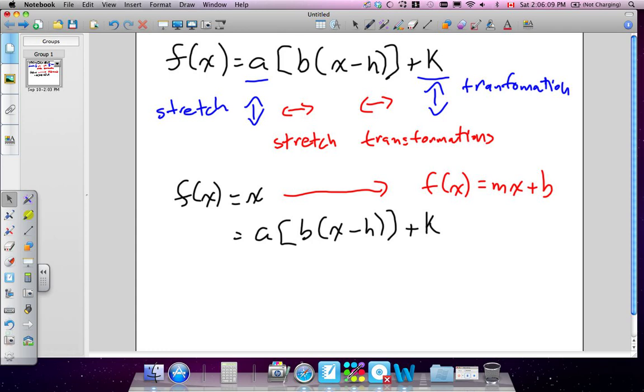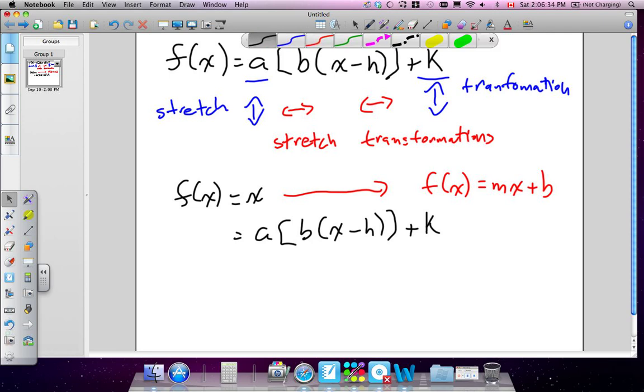So the A is always like affects the y's or the x? The y's. The y's? Yeah, up and down. So it's stretching it vertically. Okay, you know when this is stretch or compression. Okay, technically B's are backwards. So if it says it's compressed, let's give you some rules to these.